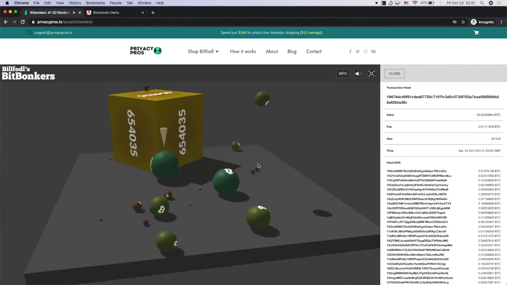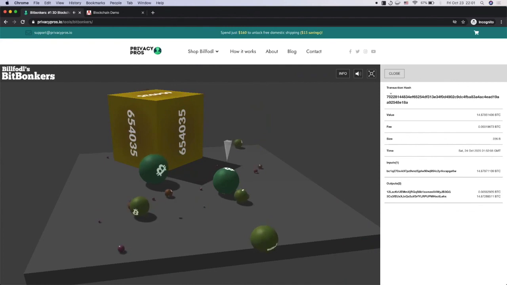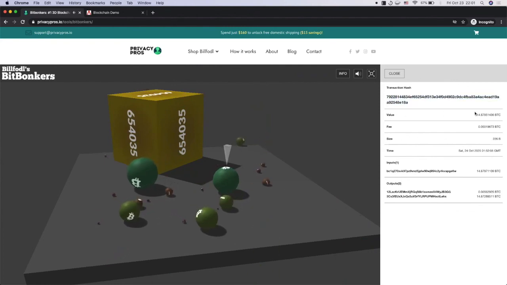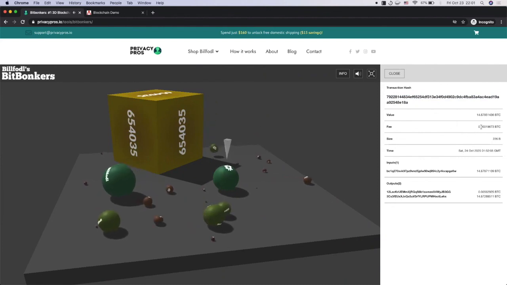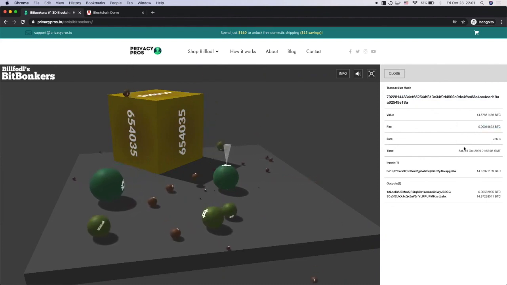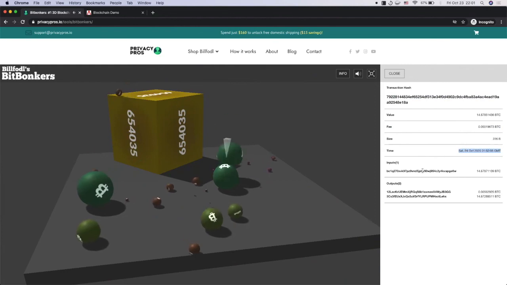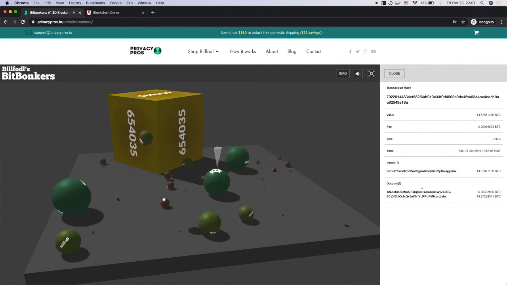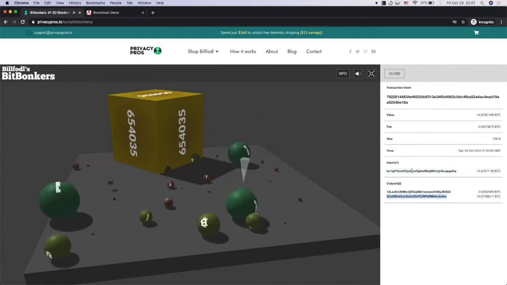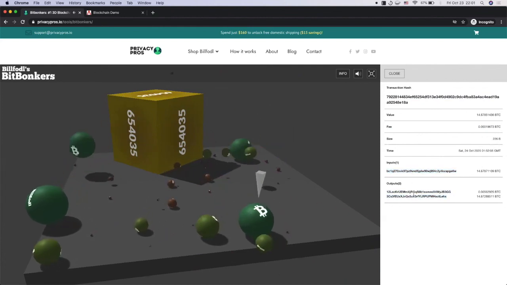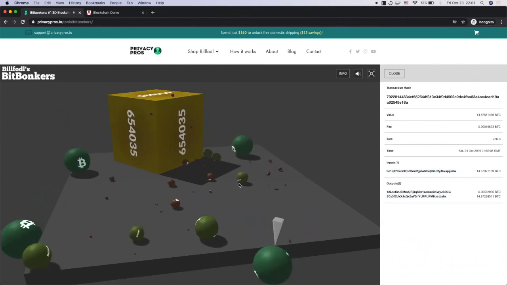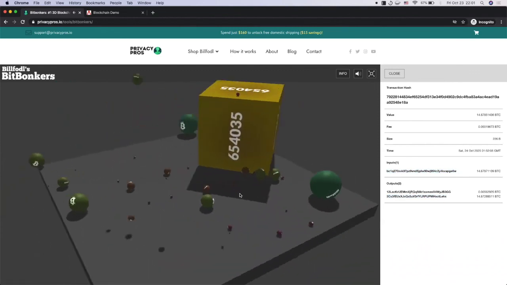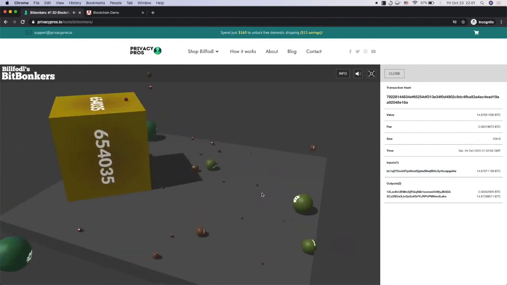So you can see, let's say, click on one, and then you have the transaction hash. You have the value. So this one has this amount of Bitcoin being sent. The mining fee is this amount. The timestamp, and then the input, the people who are trying to spend it, and then the people who receive Bitcoin. So in this case, one person is trying to spend it, and they spend it to two addresses. And you can visualize it in real time, which is pretty cool.